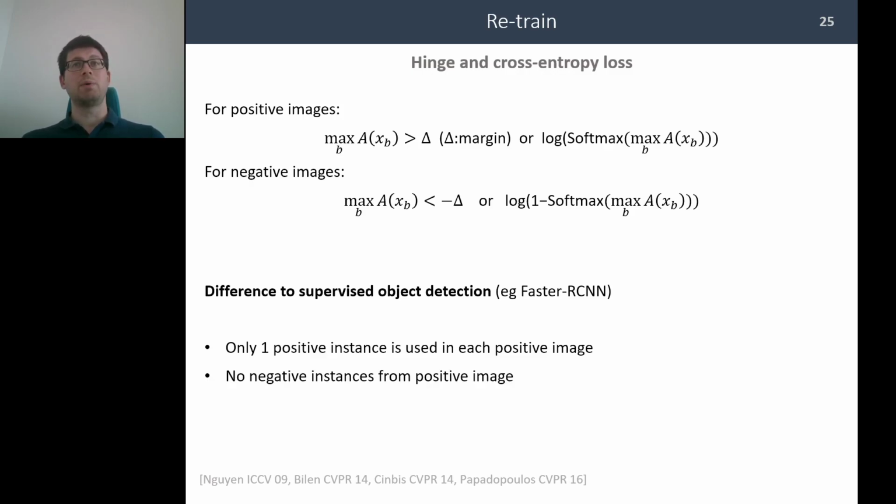In Faster RCNN, most of the negatives are sampled from positive images, around positive instances with low overlap, and this has been shown to be very effective. But in this setting, we use negatives only from negative images, because it is too risky to sample negative instances from positive images. We don't have the ground truth, and we may sample the wrong one and everything may go wrong.